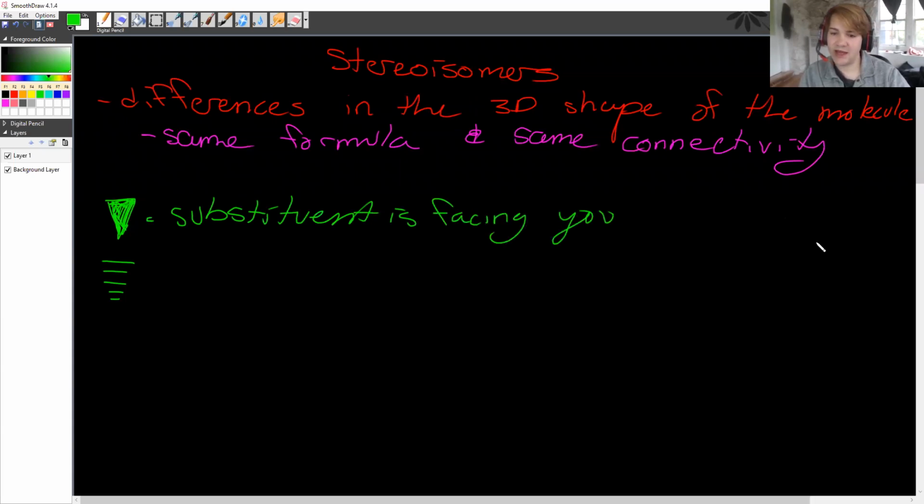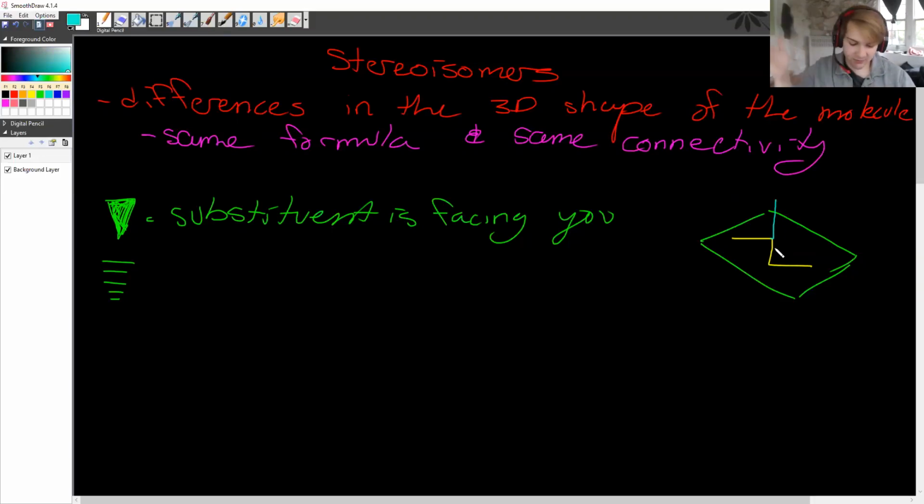And what do I mean by that? Well, if we took a table and had a molecule lying on the table, maybe we're talking about butane. If it's a wedge bond, the group is facing up and out of the table. So it's like it's leaping out of the page at you. If you were staring at your piece of paper right now, imagine a group that is coming up like that. So it's facing straight up.